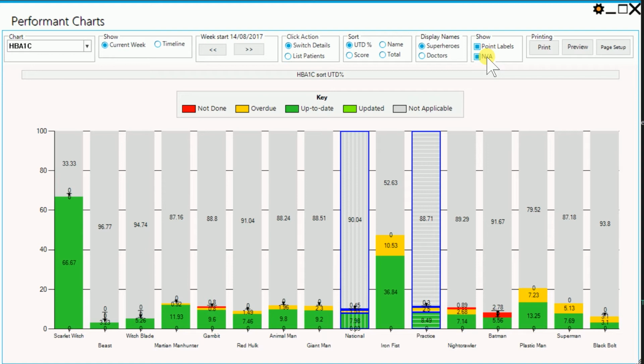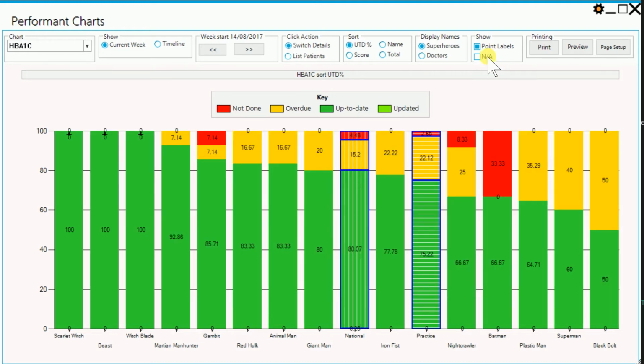So that means that if an item is recommended and the patient was consulted, they would be in one of the 4 colours, and if the item was not applicable, say HbA1c is not applicable to a patient without diabetes, then that would go towards the grey column area. So that's just an explanation of the not applicable.